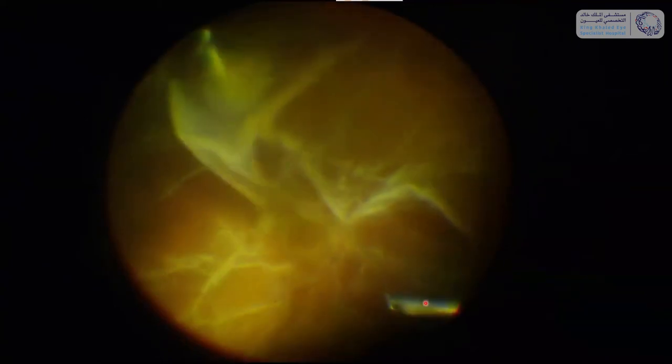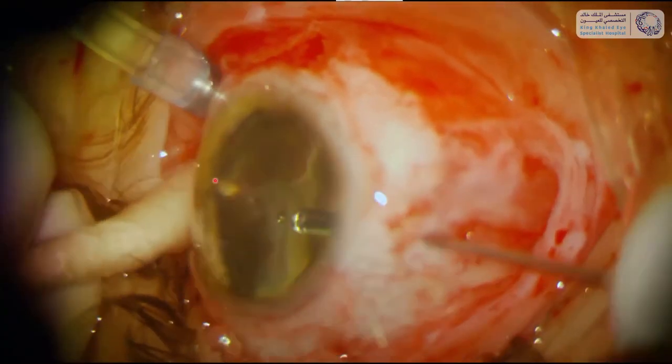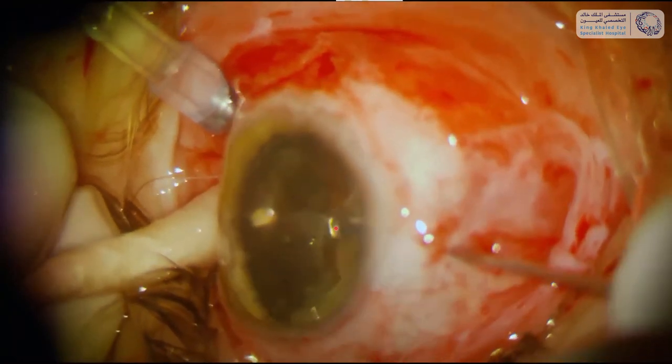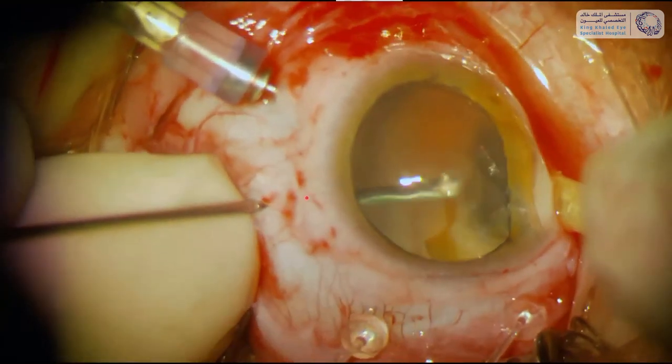I use my light fiber as a roller to roll the subretinal strand over, and I'm approaching it with my left hand — going under the retina through the peripheral retinotomy. You can see the tip of the instrument, and that way maneuver it into the correct position to remove the subretinal strands. Now you see how the retina is being dragged towards the retinotomy — we have retinal incarceration — and that's why I'm indenting the eye and doing a peripheral retinectomy.